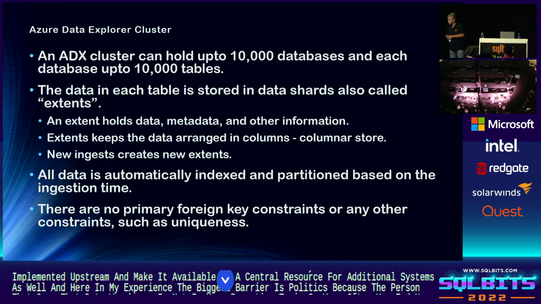Cool. Yes, sir? If I understand correctly, the shards can also be read by multiple nodes concurrently. So that's a very good comment, question, whatever. The shards can be read by multiple nodes concurrently. And so if I am ingesting data, and almost at the same time reading data, my read will hit that new shard, that new extent. But yeah. Cool.